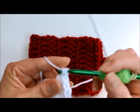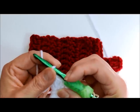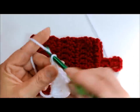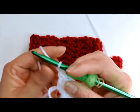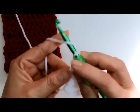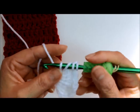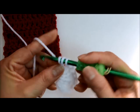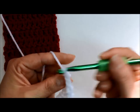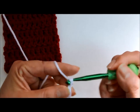One, two. Okay, now here, three. I'm going to chain one, one little chain, and then I do a treble crochet. Yarn over, one, two, go in here, four loops, you pull through the first two, the next two, I don't know why the yarn is splitting, and then the last two. I hate when that happens. Chain one.